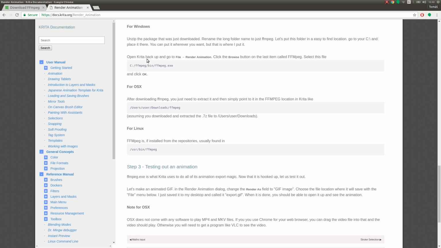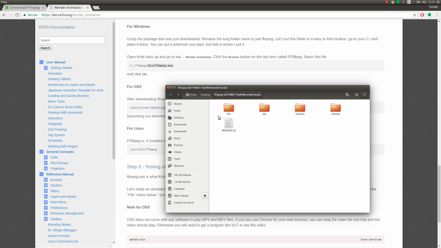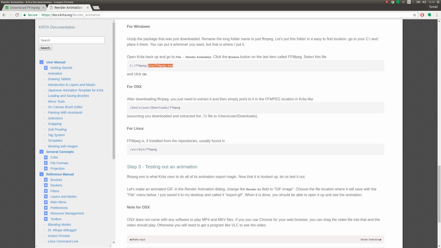And now we have to find our system. So on Windows, it depends where you extracted your file. You just have to get into the folder that you extracted and find bin and ffmpeg.exe, like I showed before. So this is what you need to find.